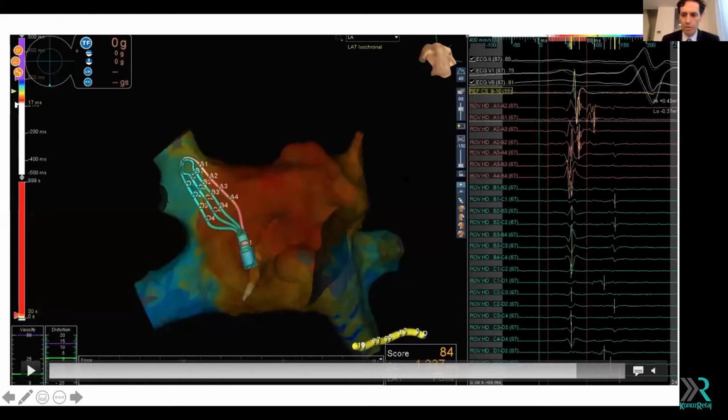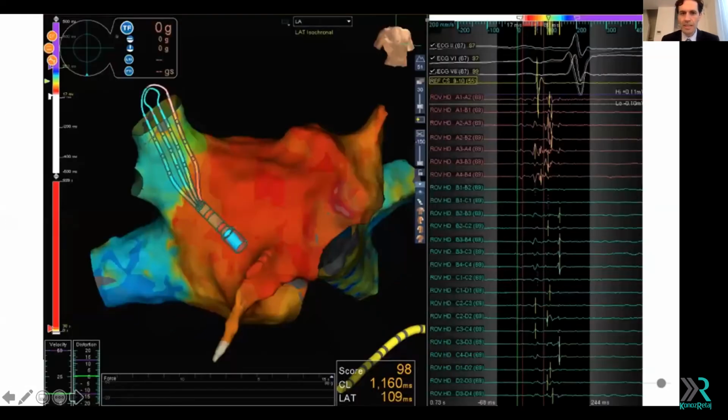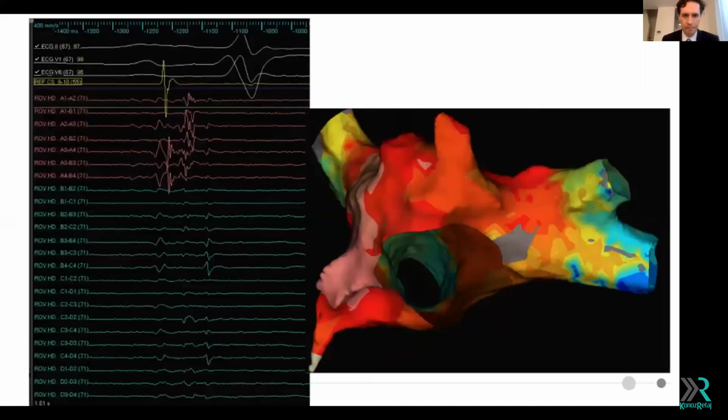I would also like to show you the electrograms. Here is a photo of that, and you can see how easy it is to map the fragmented potentials that are an image of the reconnection of a pulmonary vein. Again, here you can see how easily you can define it.